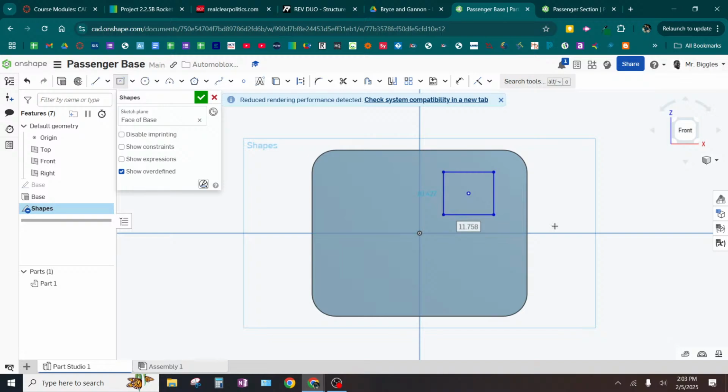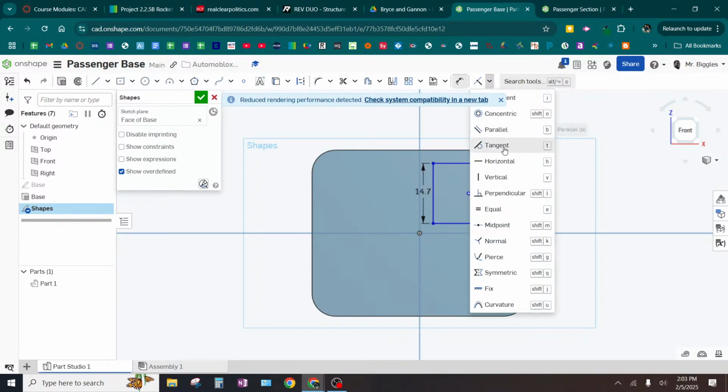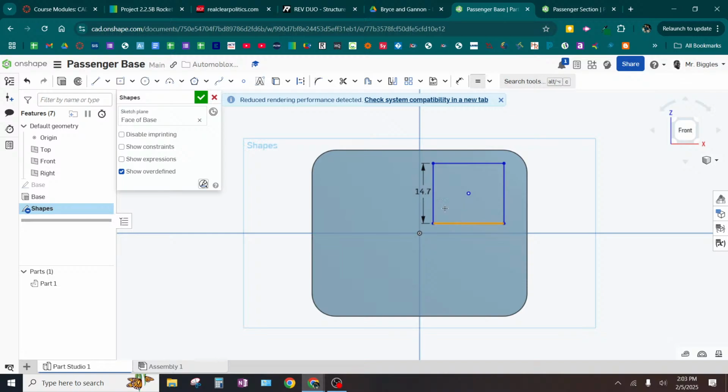So what I'm going to do is measure the size of the square part of this piece. I got 14.7. I'm actually going to just measure one part of it, and then I'll use an equal constraint because it's meant to be a square.